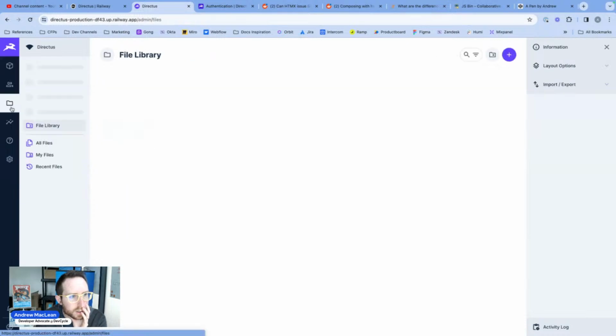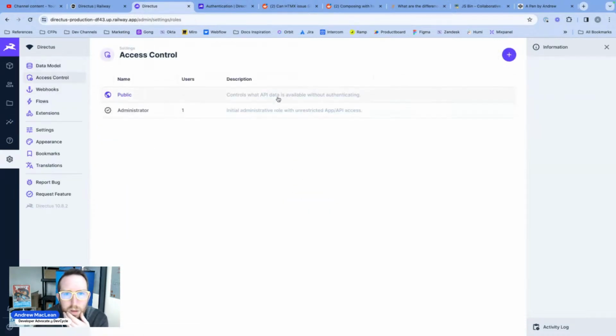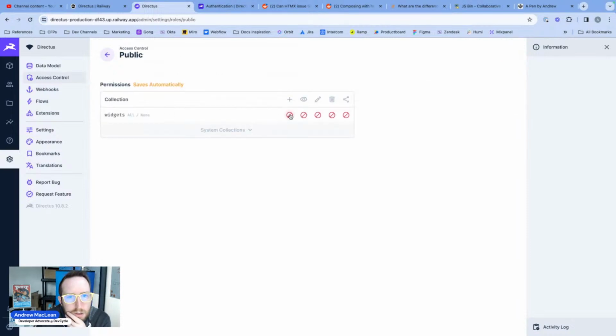Directus, collection, access control. Create, read, update, delete. Permissions, system collections, no. So I can't create widgets from there, but I can read, can't update or delete or share.